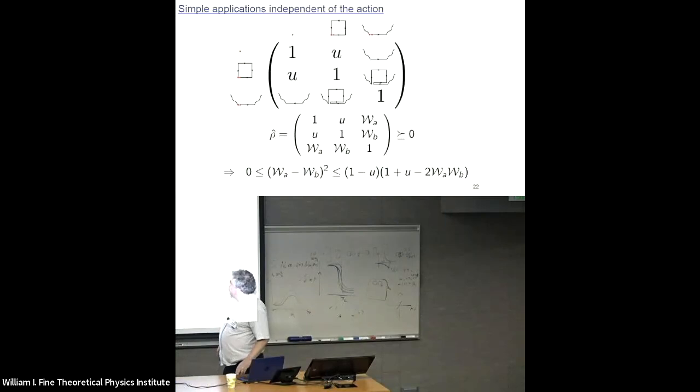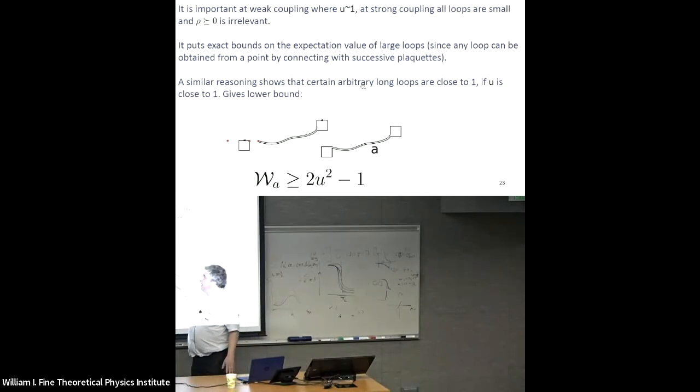So a few random comments. One is that although all this is done with the computer, one can analytically write small matrices. For example, one can put bounds on the difference between an arbitrary Wilson loop and the same Wilson loop with an extra plaquette. At small coupling, U is close to one, so this is something small. That means that the Wilson loop doesn't change very much. And since you can construct any Wilson loop by adding plaquettes, you get bounds, which are not that good, but bounds on any Wilson loop.